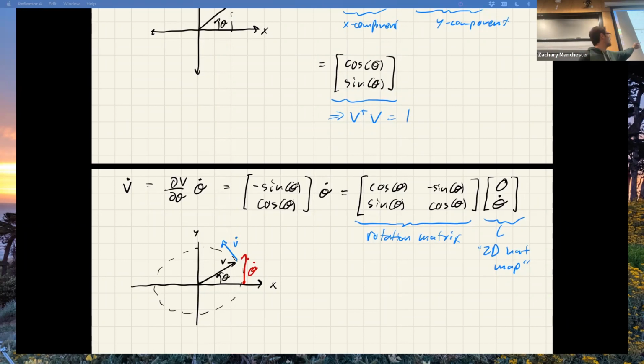It's literally just taking that theta dot guy, rotating it by theta. That's what that rotation matrix is doing to give me V dot, which is the tangent to V at where V's at right now. Does that make sense, everybody? So this is like the complex number 2D plane version of this stuff. It's exactly the same. The intuition's all the same, just up a couple dimensions. Okay, cool.